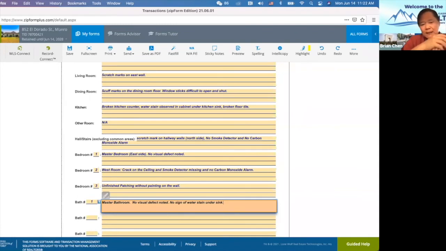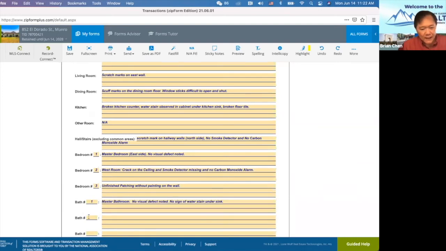Why do I bring that up? Because every time you have a sink, you want to open up the cabinet to see whether or not there's signs of water stain. Okay. You should also turn on the water faucet to see whether or not any dripping or something, because that's something you can do while walking around. You don't have to climb up a ladder. You don't have to crawl underneath the house. This is visual, so you should do one. Okay.